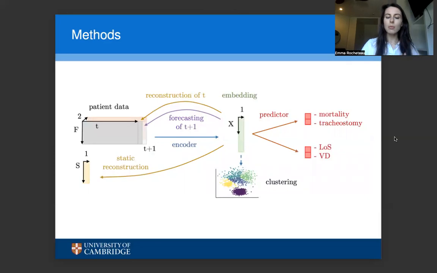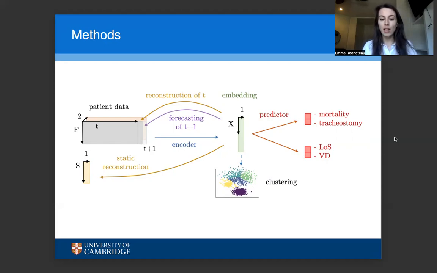So this slide shows how we perform the clustering. The time series for each patient are given to an encoder to produce an embedding, shown in green. And this is either an LSTM, a transformer, or a temporal pointwise convolution model, which I previously published in 2021. The embedding is trained in a supervised way to predict the four outcomes shown in red. So mortality, the chance of receiving a tracheostomy, which is a tube that is inserted directly into the windpipe via the neck. And then we have two duration tasks, which are length of stay and the ventilation duration.